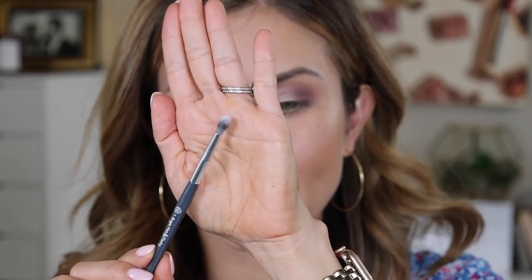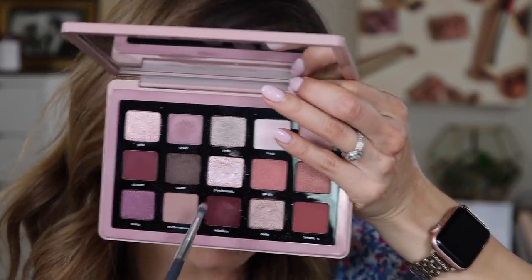Next I'm going to take the A504, which is probably my favorite crease brush because it is so tiny and gives such great detail. If you like a really defined crease or have very small hooded eyes, this is great because you have so much control. I'm going in with shade Rebellion — because I'm using a much smaller, more compact brush, it's going to make that shadow and color look a little darker. I'll put that right in the crease and kind of blend up. You'll see that crease get more defined and more vibrant. Look at the color that deposits — so pretty! Then next I'm going to use the A503 again, just using the tip with no added product, just to run over everything as a finishing step to make sure everything is nicely blended.